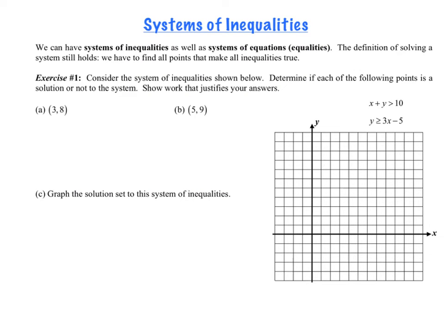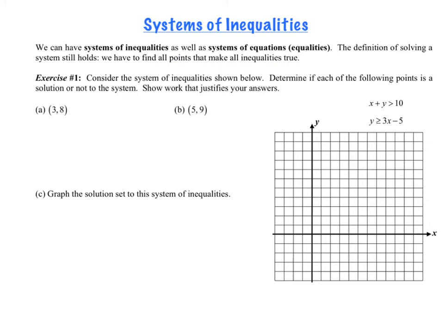Okay, systems of inequalities. Systems of inequalities are a nice springboard off of what we did last class when we talked about how to graph two variable inequalities on a coordinate plane. We can have systems of inequalities just as well as systems of equations or equalities. The definition of solving a system still holds. We have to find all points that make all inequalities true.